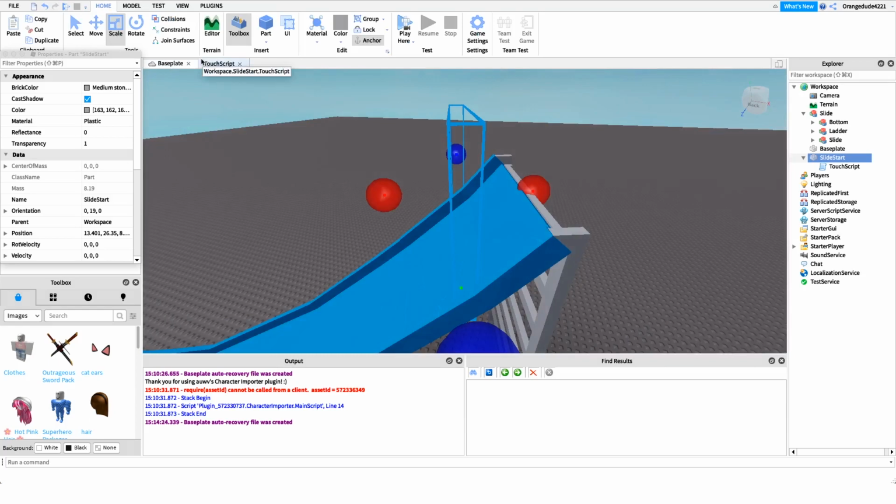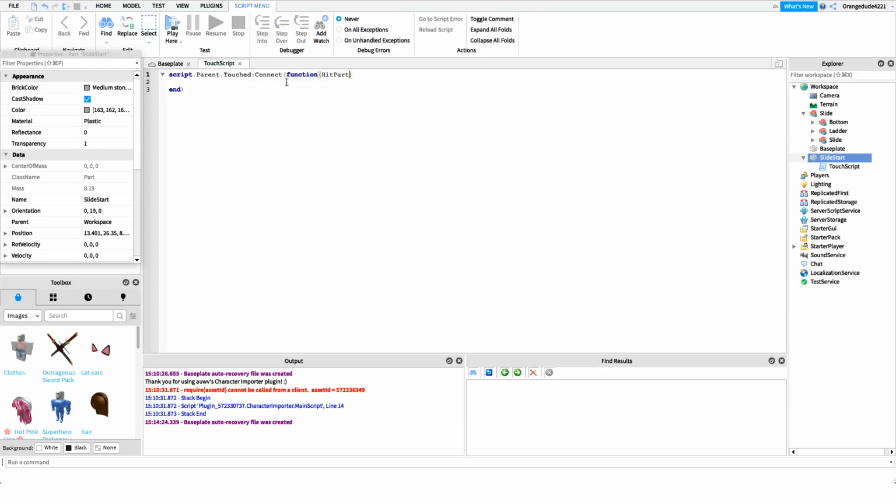Now it's important that we get this because maybe if a bird comes by, right, we have birds in our game, or a banana falls down the slide, we don't want those things to trigger our slide, and we don't want to make the banana sit or the bird sit. We only want to do it if it's a human, so we want to check to make sure it's a player in our game.